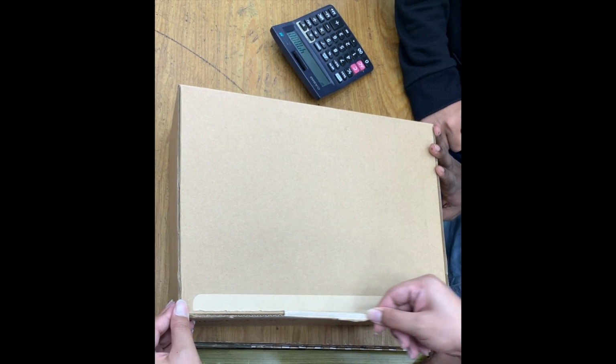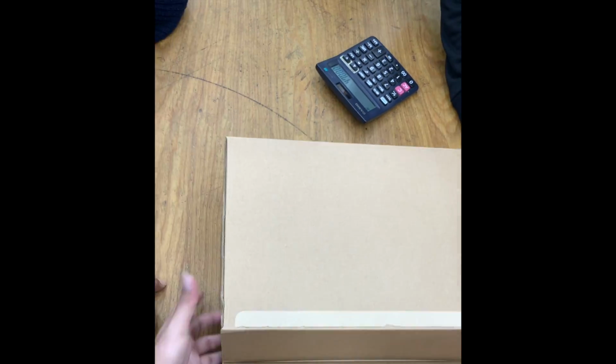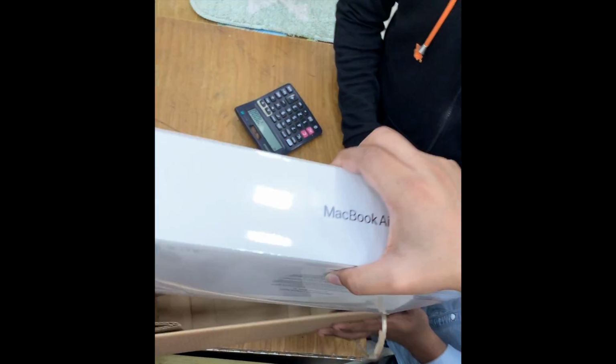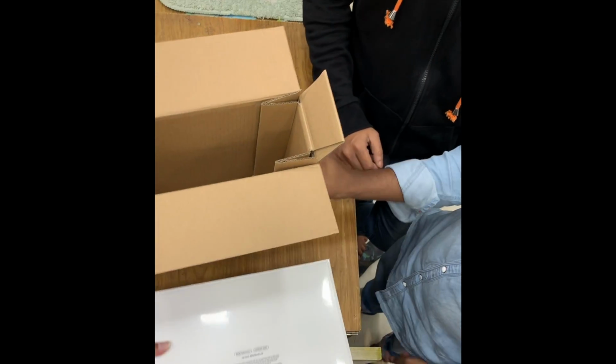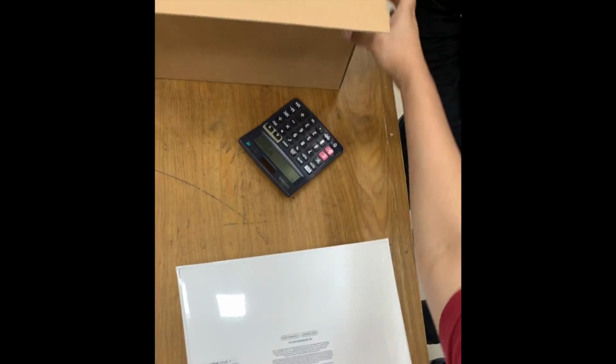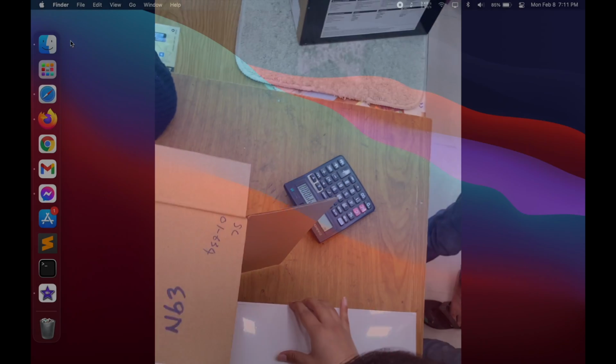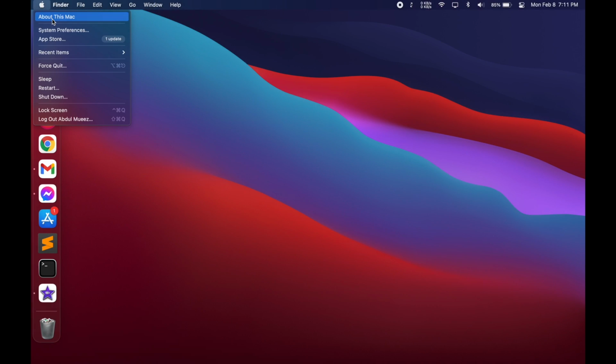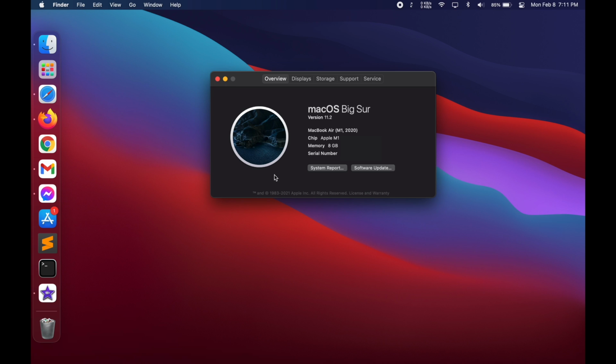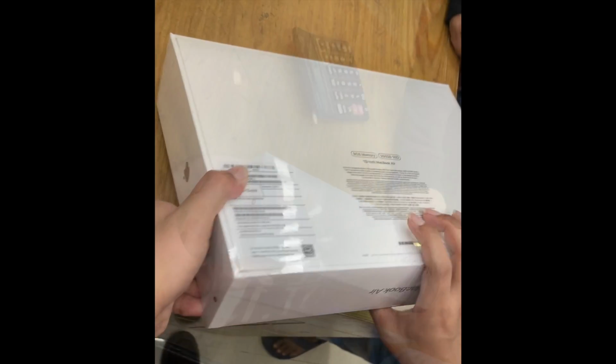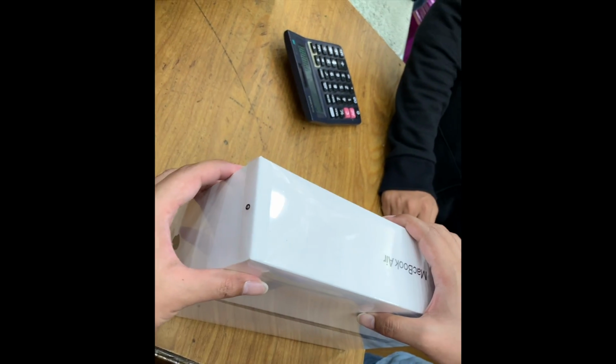Now I'm going to walk you through what the unboxing of an intact product is supposed to look like. As you just saw, the cardboard box originally had a sealed pull tab. Next, I'm going to match the serial number on the retail packaging with that of the cardboard box. Not necessary, but just an extra cautionary step. However, when you actually turn on your MacBook, you definitely want to go to About This Mac and then check if the serial number there matches with the one on the retail packaging. This is to ensure that the serial number that you checked previously was actually of the MacBook inside. You never know what shady vendors can end up doing.